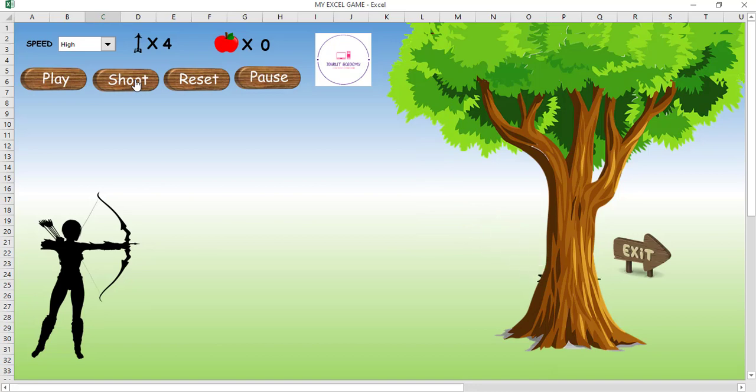Good. So we have hit the apple. You see that now the apple is giving the indication that you have hit the target. Then the apple count will now increase to 1. Then the arrow count will also still be decreased. So now let's try to hit another one and see if we can get it correct. Okay, so now let's shoot. Okay, so I think we made this one too.